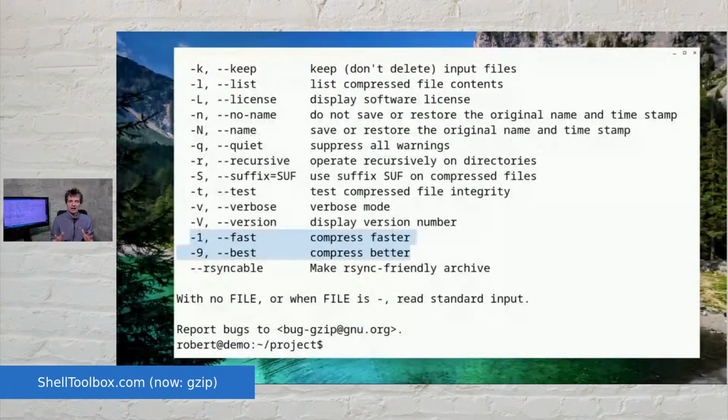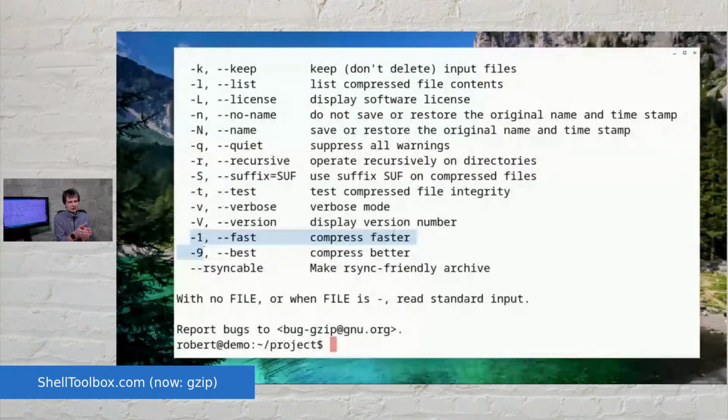And you can control how the compression should be done. If you want a fast compression, then the amount of data you save will not be this big. If you want to save the most space on the device, then take the command line option -9. Then it takes a little bit longer, but you save more space. I don't know what the default value is.